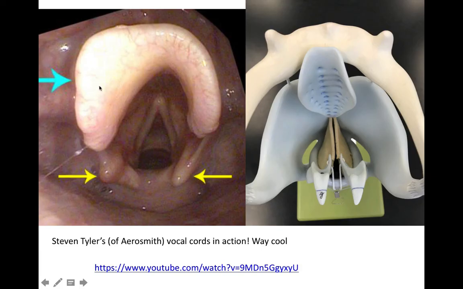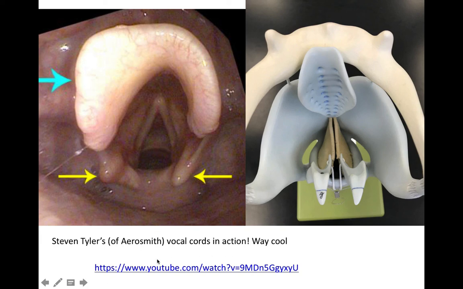This is a real picture of your epiglottis. Here's the model of the epiglottis. Here is the vocal cord, aka vocal fold. This is the vocal fold. Here is the vestibular folds, aka false vocal cords. Here is the entrance into the glottis. The glottis is the entrance into the airway. That's why they call this the epiglottis. You can kind of see the trachea C-ring here.